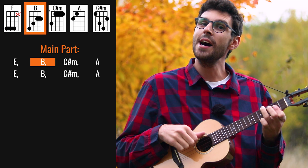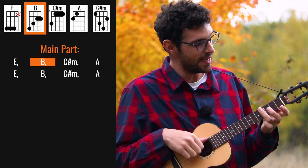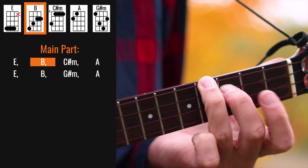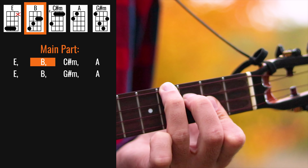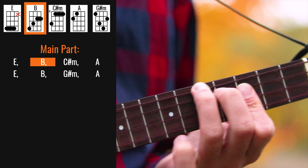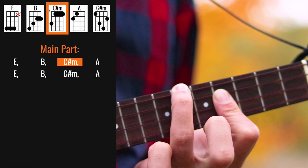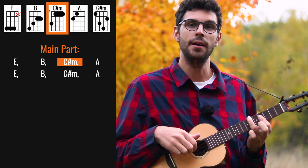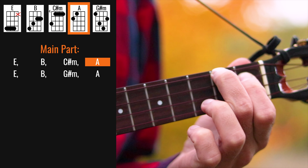Just a small town girl. That's the chord of B. After the E, I'm just lifting up the ring finger and grabbing the B like this. And then I slide the whole shape 2 frets up and remove the middle finger like this. This is C sharp minor. And after that, we go to A.